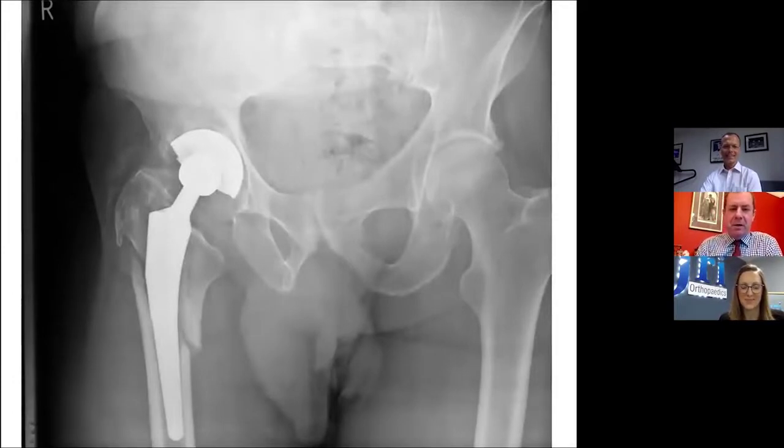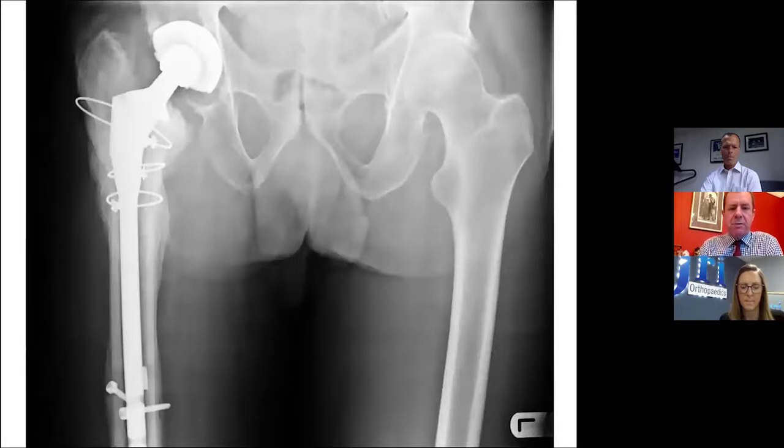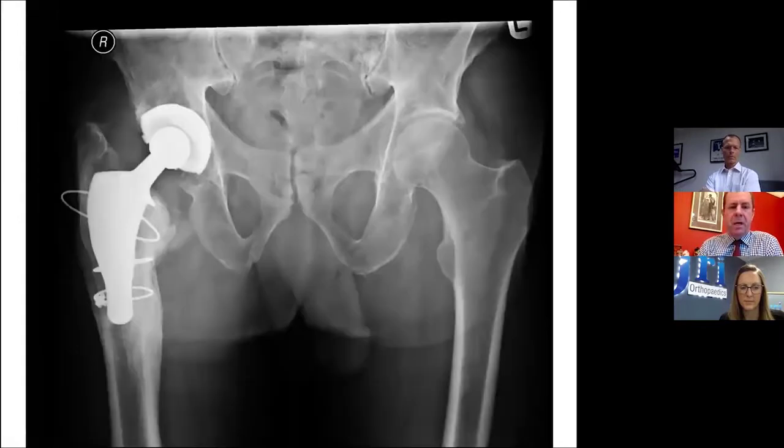So this is a periprosthetic fracture sustained in an old uncemented implant. The stem was loose. It was revised with a distally locked long HA-coated stem, which never bonded. This is a one-year x-ray. So the fracture had healed. There was no infection, but there was ongoing pain from a slowly subsiding implant. And so I revised that in a single stage to an evolution. So that's going from a very, very long stem to a very short stem. And I think that is a size 17.